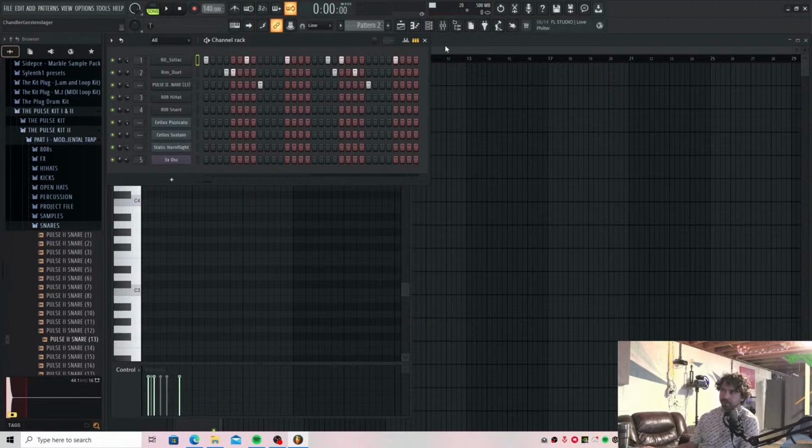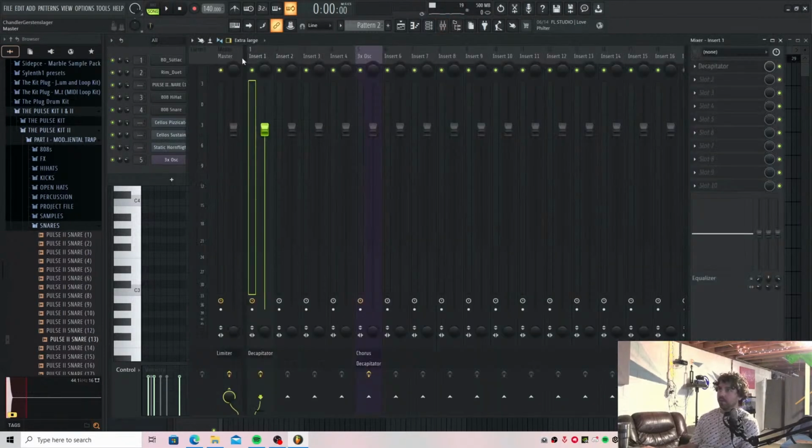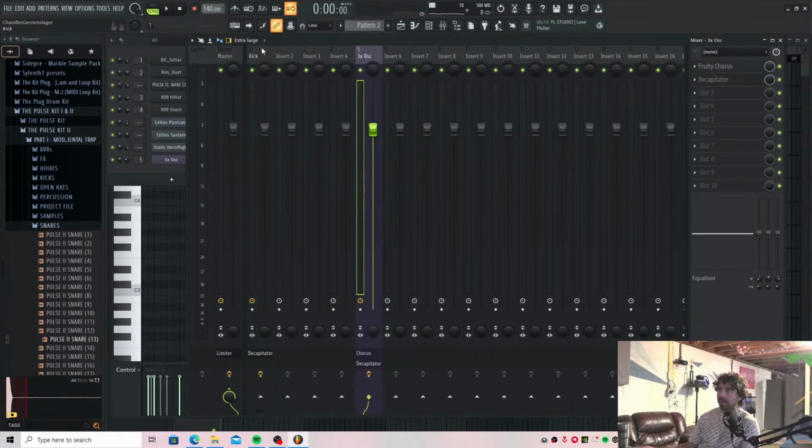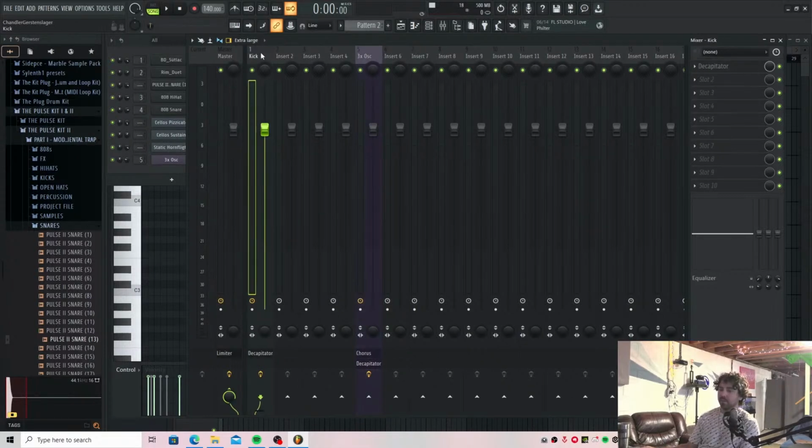Now I want to do something pretty cool, and that's called a reverse sidechain, I believe. Basically I want to take the kick drum, which is right here, and do a reverse sidechain to it from the bass. So every time the kick comes in, the bass hits a bit harder.